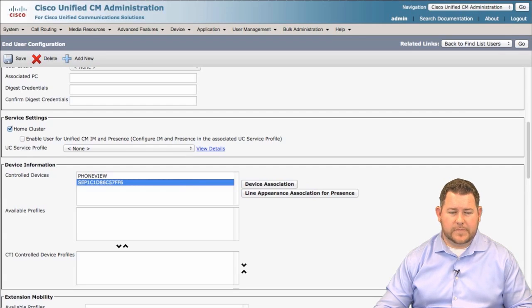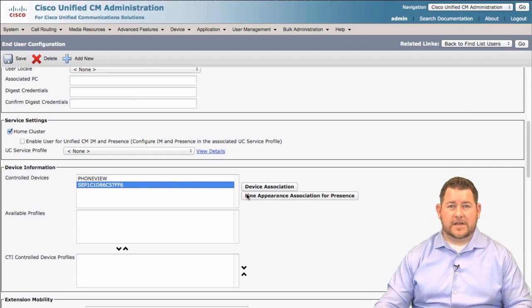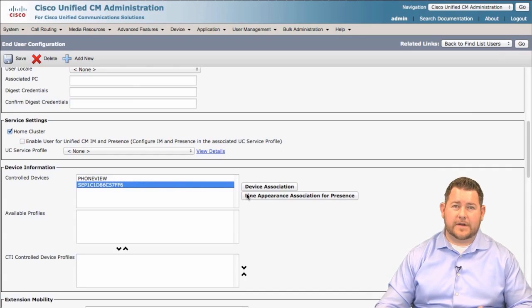So from there, we can now go and configure all the other sites, right? HQ and Site B, which is already configured. They're going to be the exact same way as this. You're going to have to drop those phone configurations into your PV user so they can actually be used by phone view. The other thing now, we've got CME to worry about as well, and that's a little bit different.